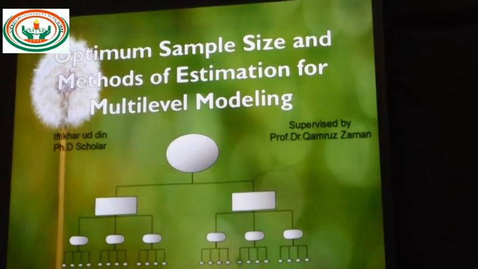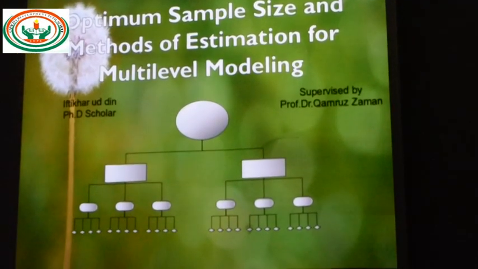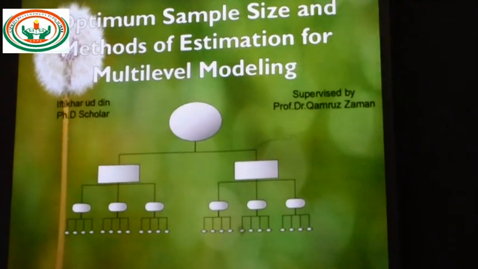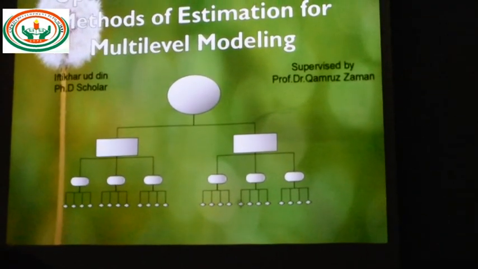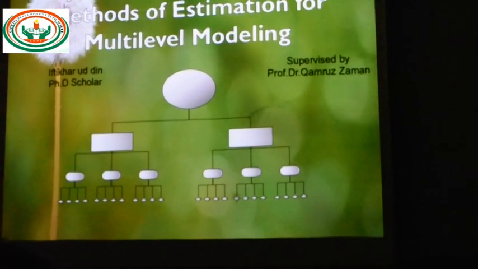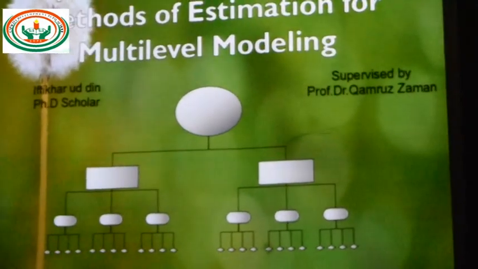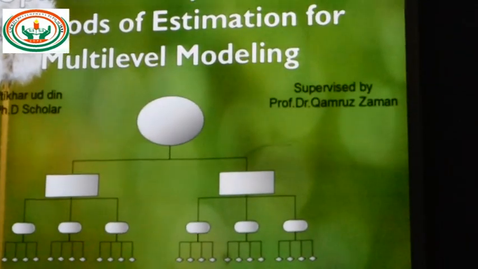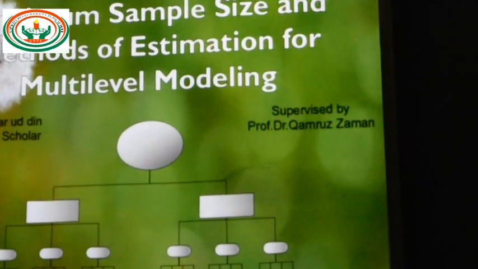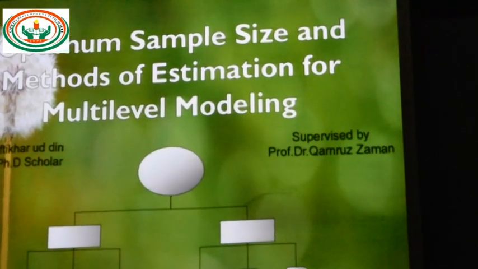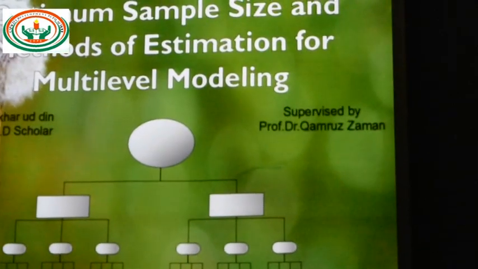Today's another examiner is Professor Dr., who also remained our graduate. He got his master's degree from here, then he joined Agricultural University, and still he is working there as a professor. He got his PhD from China and postdoc from Australia. Let me invite Mr. Iftikhar Ud Din, the scholar, to please present and defend his PhD research work. He is requested to please finish his presentation within 20 minutes.